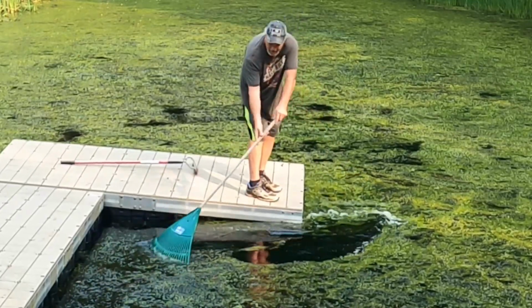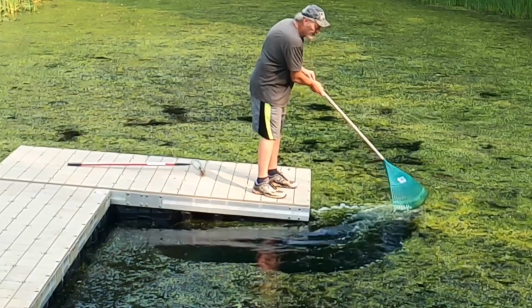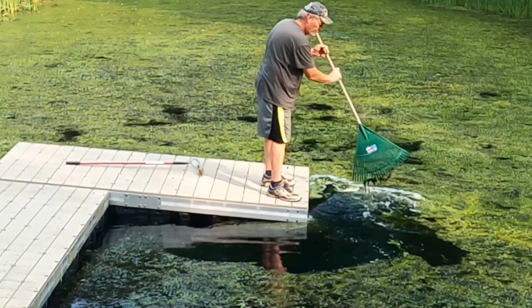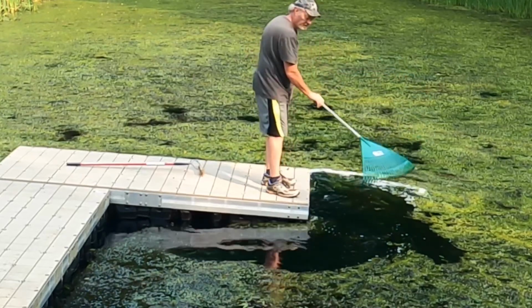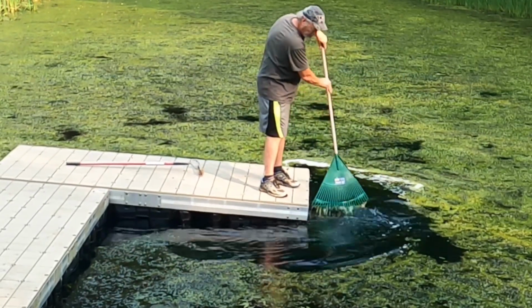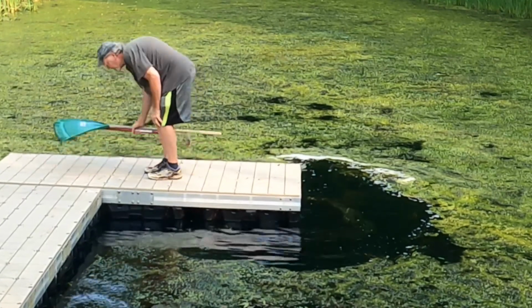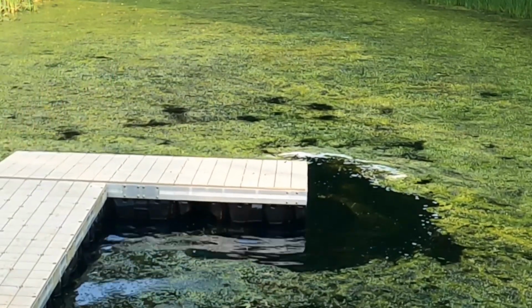You can just rake off the top. You can rake it all over in one corner. Get rid of it. All right. That answers my question. Now on to the plant. Let me show you what we're going to do.